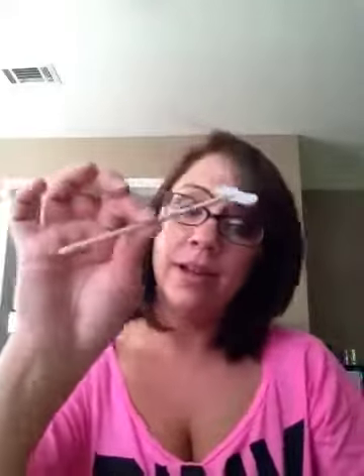Orange stick wrap — I either cut it in half or I just do the whole wrap like this. Heat up the side that I'm going to use for this finger, warming it up about 5-6 seconds until it curves like so. Then we're going to apply it gently to the nail.